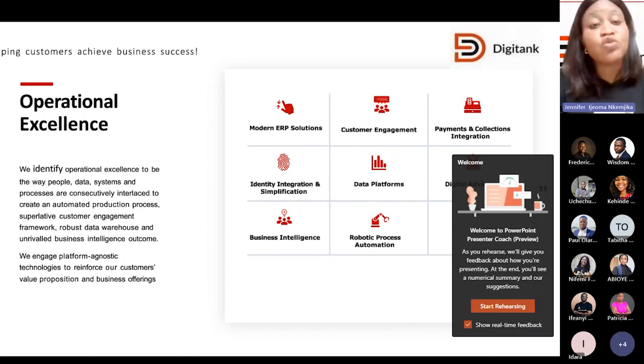We have a solution that can unify your system, people, processes into a single solution, such that at a glance you can get visibility into what is happening in your environment, and make quicker decisions. You get rich business intelligence. And this solution is not rigid. It's in a way that you can extend it to your existing application. So if you don't want to retire your solutions, you can integrate it with it to extend its capabilities, right? So I'm speaking to SAP ERP solution.